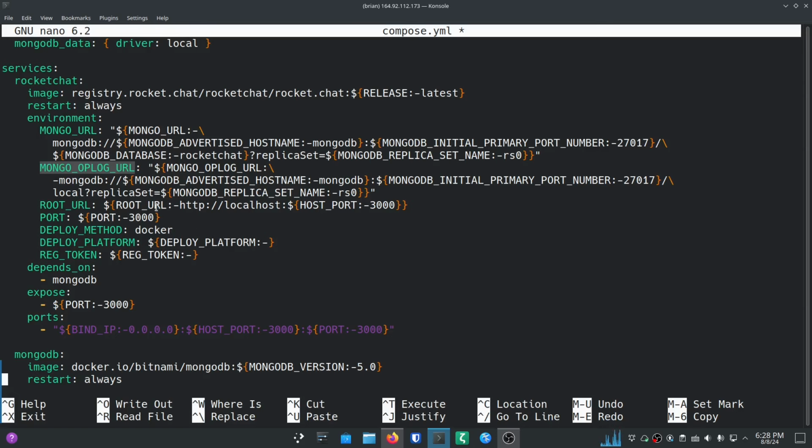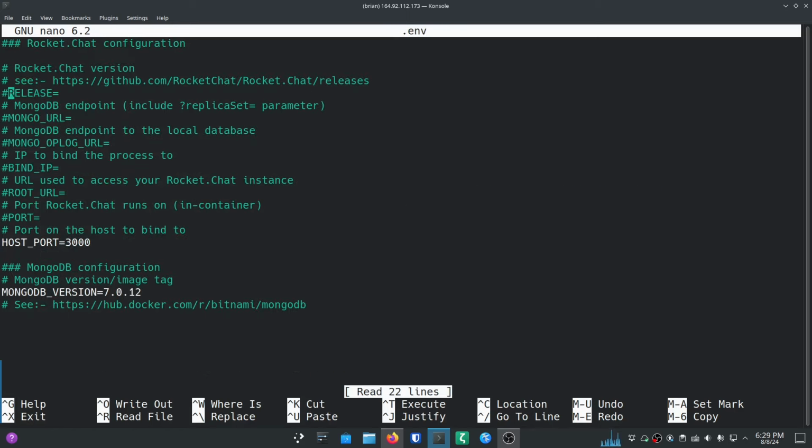Now they've got this part that says root URL. And then here's the host port. So remember I set that to 3000. There it is. It's already set to 3000. Now we can go set this value in our other env file, and we should. So we're going to do that, and we're going to set this one for port, and the one for host port, we're going to make sure it's set. We've got the release. I'm not going to set the release. We'll leave that alone. Mongo URL. So this one could be super useful. It doesn't have to be anything different than what they've got, so we can just leave that one commented out.